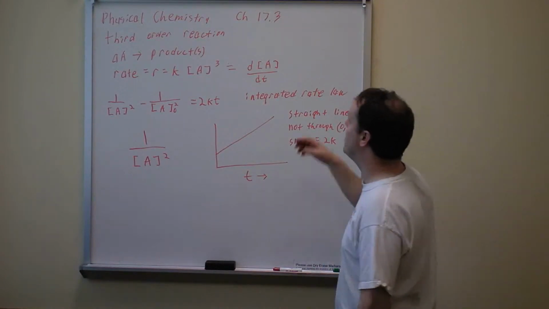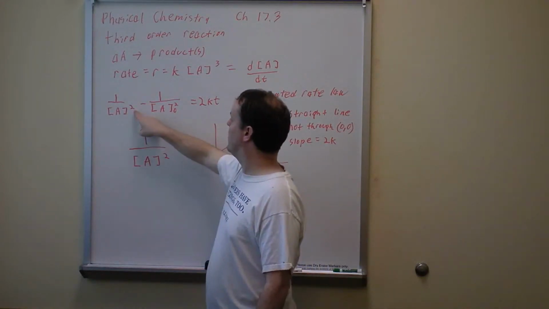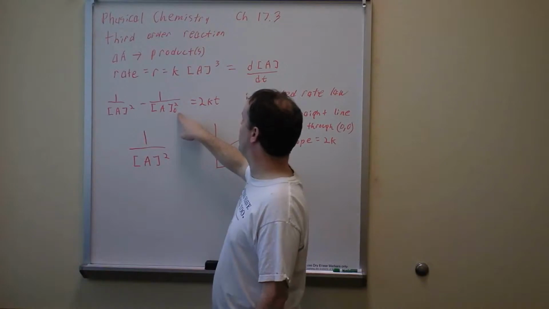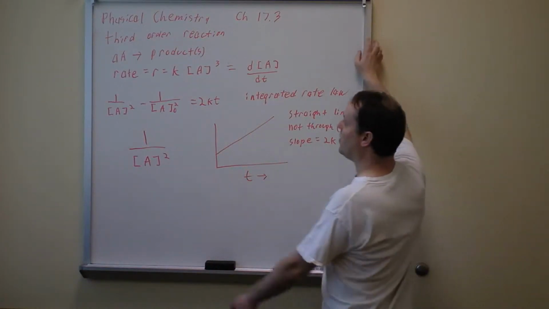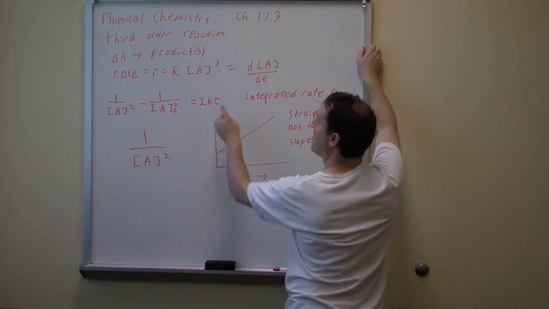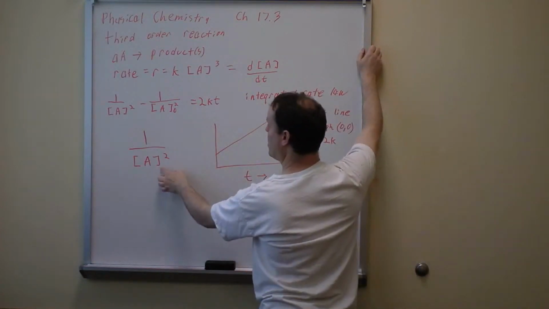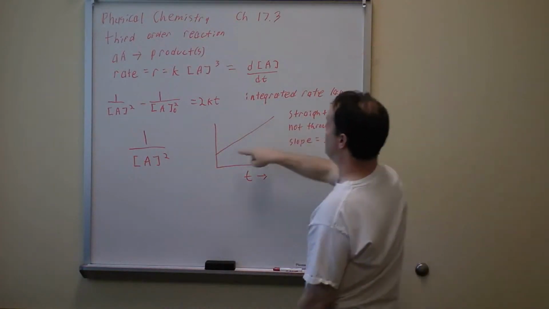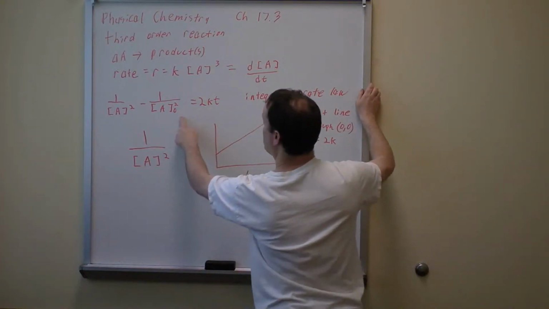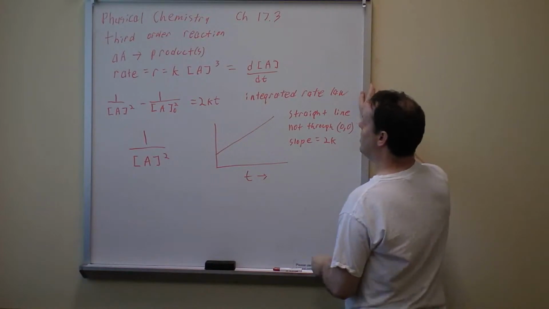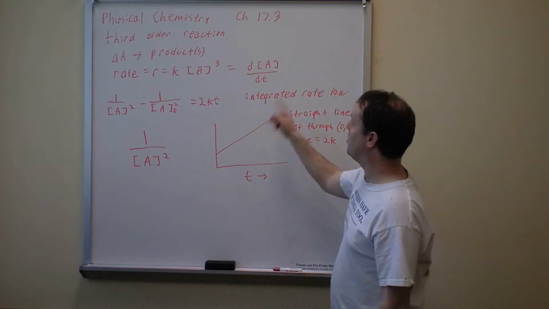So, sparing the math, the integrated rate law is 1 over the concentration of A squared minus 1 over the initial concentration of A squared, and that's equal to 2kt. So, again, you can just solve that for 1 over A squared, and you have your y equals mx plus b form. So you graph 1 over the concentration of A squared against time. You have a straight line. Notice you have a y-intercept. Your y-intercept would be 1 over the initial concentration of A squared. So you've got a straight line, not through the origin, and your slope is just equal to 2k.